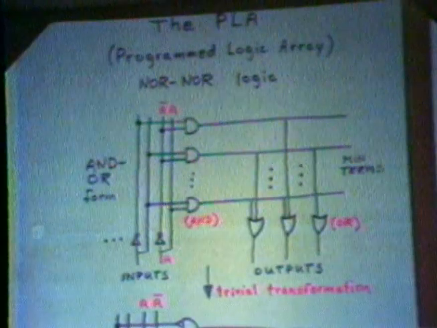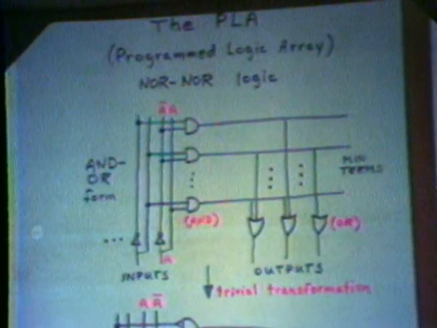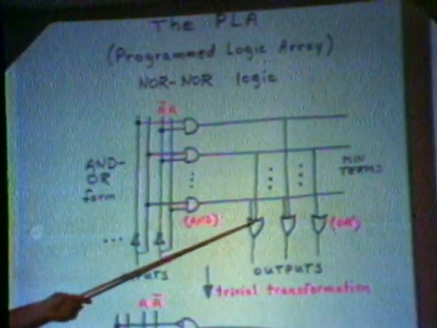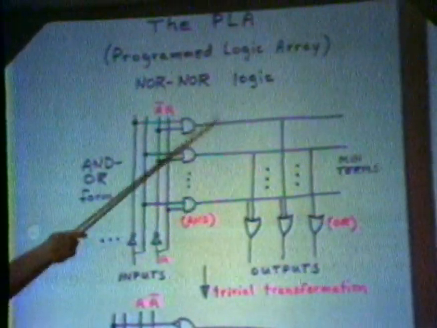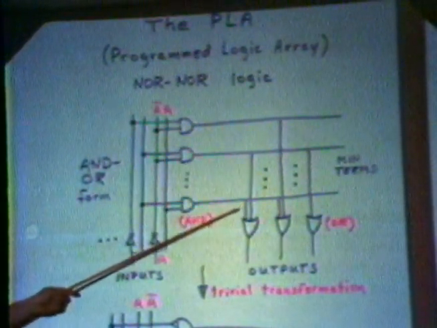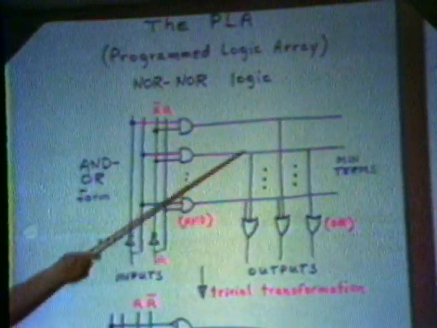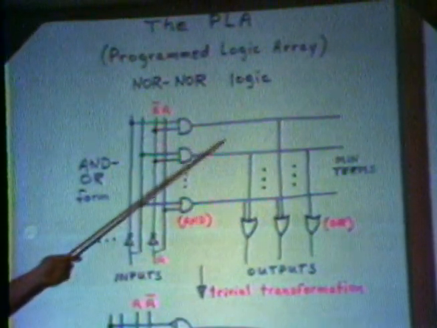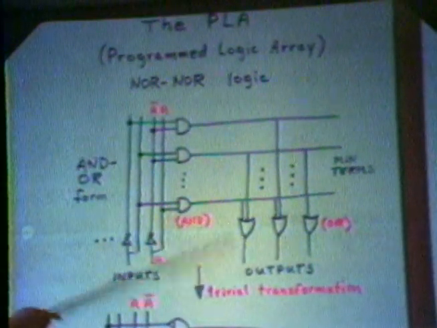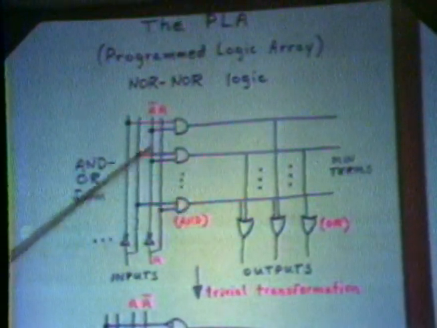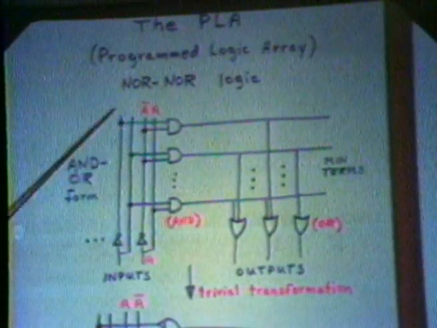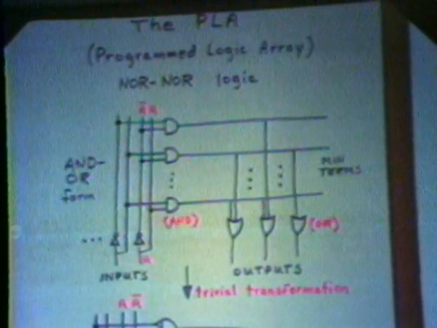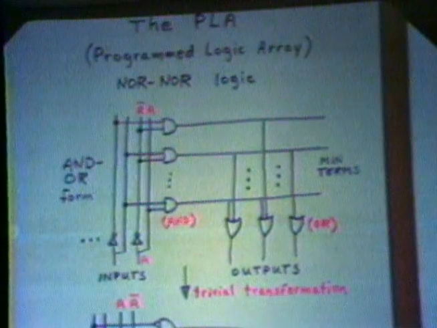And as this diagram shows, you can draw it that way, each output being the or of various of these terms. The terms, min terms or product terms, are the outputs of some AND gates. And you get to select whatever connections you like in this model to some of those terms to form your output. And you can generate those terms by selecting any combinations of the inputs. In this case, I've selected A bar and B bar as the input to that product term.